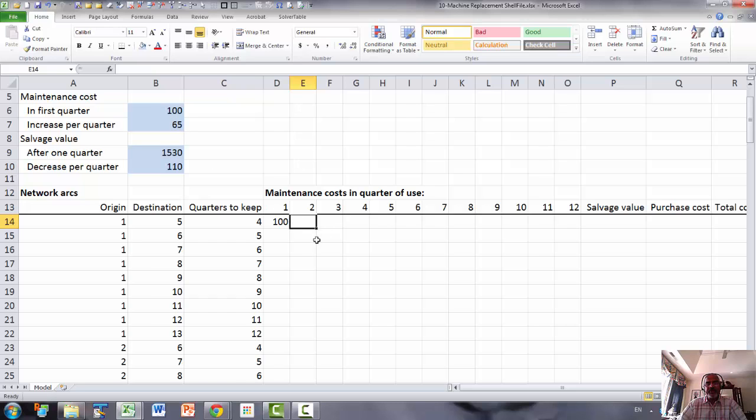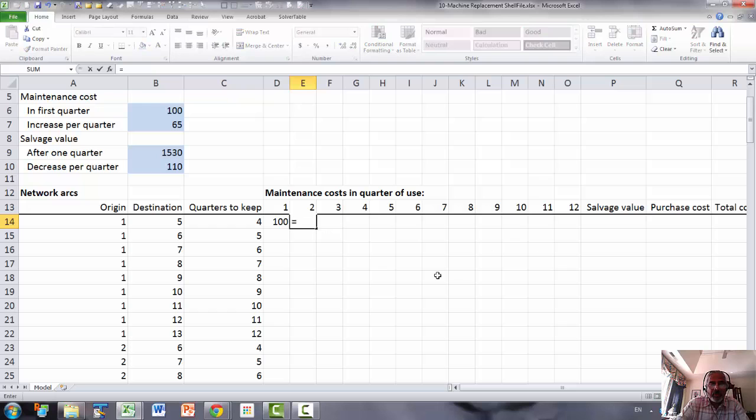Now we want to set up an if formula that can be copied across and down below. We compare the number of quarters to keep and the current quarter number. If the current quarter number is less than or equal to the number of quarters to keep, then we keep adding that $65 to the maintenance cost. If it goes beyond that, then it will be 0.